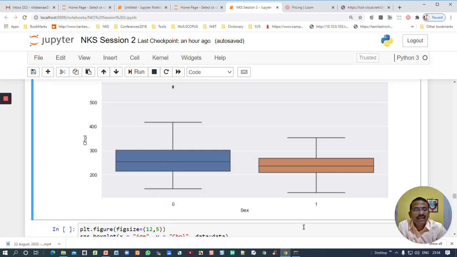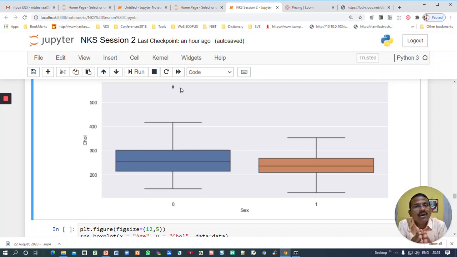So this 0 is female and 1 is male. Okay, see here also. And not only that, some entry you are noting here. Okay, this entry is considered as noise or outlier. For example, imagine that I am a faculty, I am entering a student's mark, maximum mark is 100. So I am entering between 0 and 100 only. Am I correct? Okay.